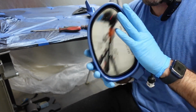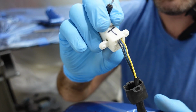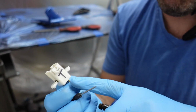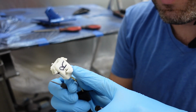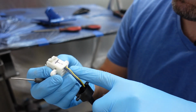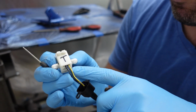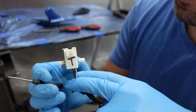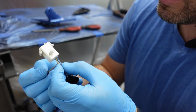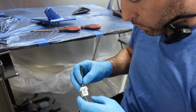Now the glass is in there, you don't got to worry about that coming out. Try to take a mental note as to which way the wires are going. So I ended up marking the actual plug on mine. I put T for top and then R for right. So yeah, you got 3 wires starting off on the right side of the plug. You're gonna have a yellow wire with the white stripe. Then in the middle, you're gonna have a blue wire with the green stripe, and then a blue wire with the black stripe. Get that done real quick.